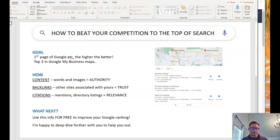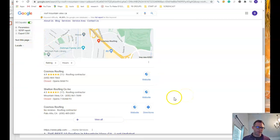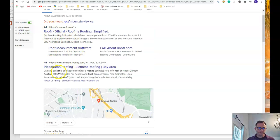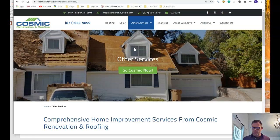The final thing I want to talk about is citations — the mentions of your business name, address, and phone number in directories. The more you do this, the more likely you are to win what's called the map pack — the first three results that show in any search below the ads. Up to 40% of people block ads and never see them, so you'd be up in the map pack, which allows potential customers to leave reviews and call you directly from their phone. Over half of search engine users are searching from mobile phones and will call you directly if you're there. The strategy is to find out what directories your competitors are listed in, beat that number by at least 100 to 150, and make sure your information is exactly correct every single time.